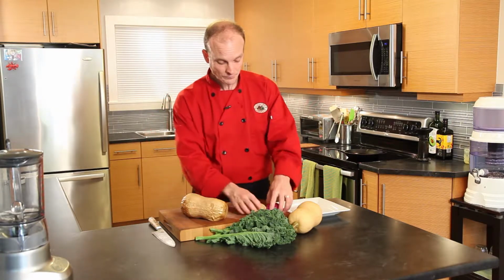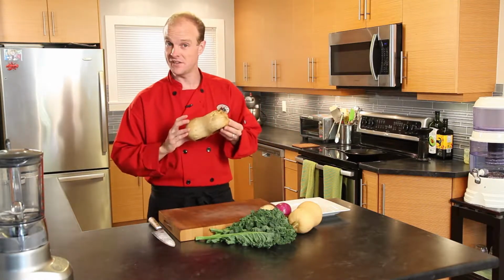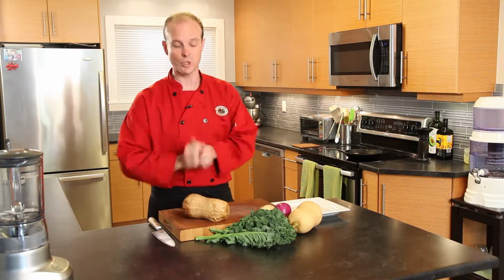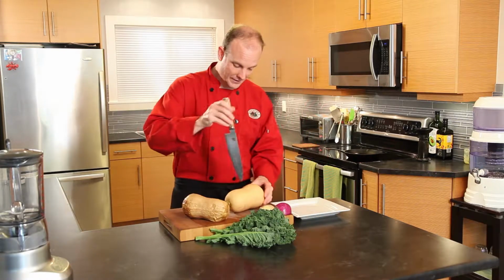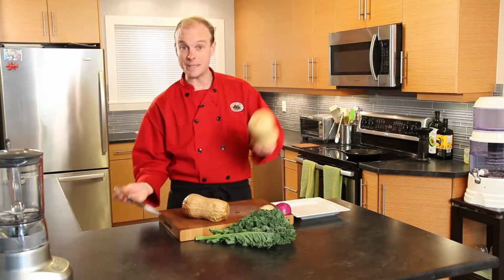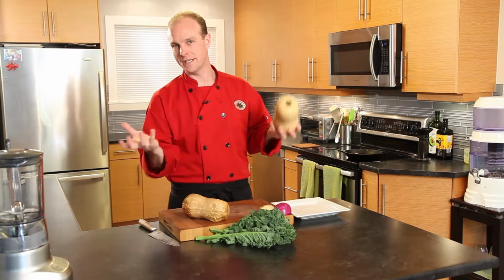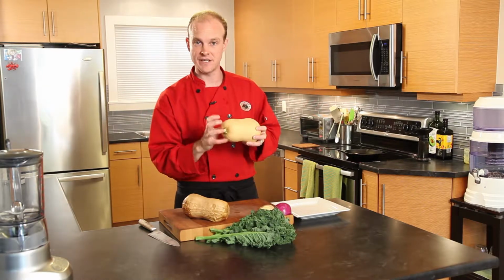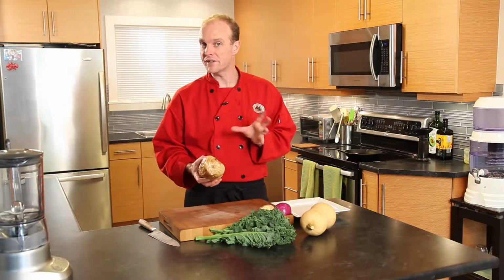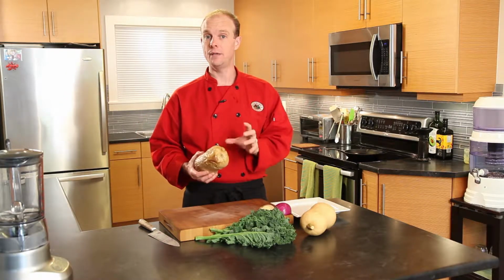In the meantime, let's get the squash out of the skin. Now, I haven't done this before till today. Kind of a cool way to do it. Just roast the squash whole. All you need to do before you do that is poke some holes so that the steam can escape, okay? Obviously there's lots of moisture in here that needs to get out. It'll probably end up bursting if we don't do that to the skin to let the steam out. So 350, an hour and 15 minutes or so till it's nice and soft. Between an hour and 15 and an hour and a half, depending on how big the squash is.